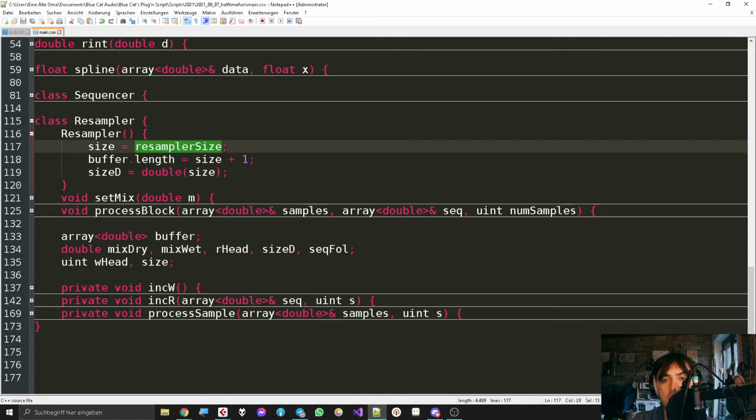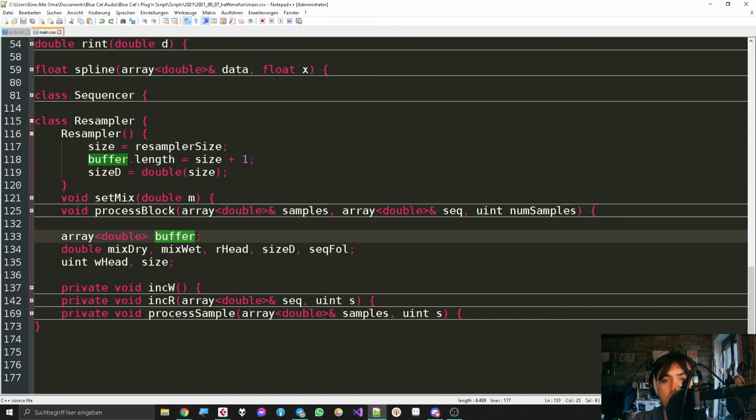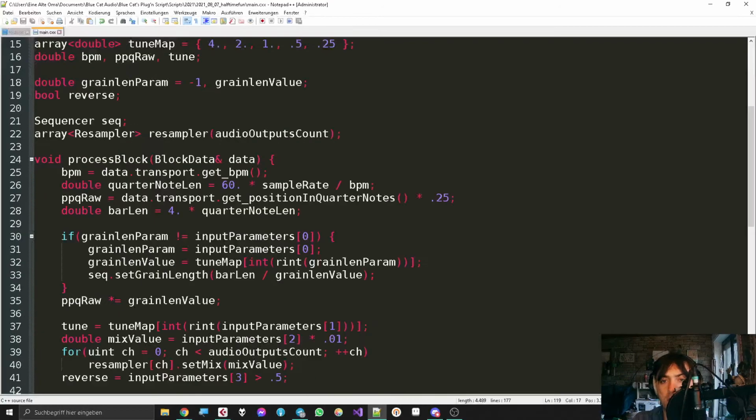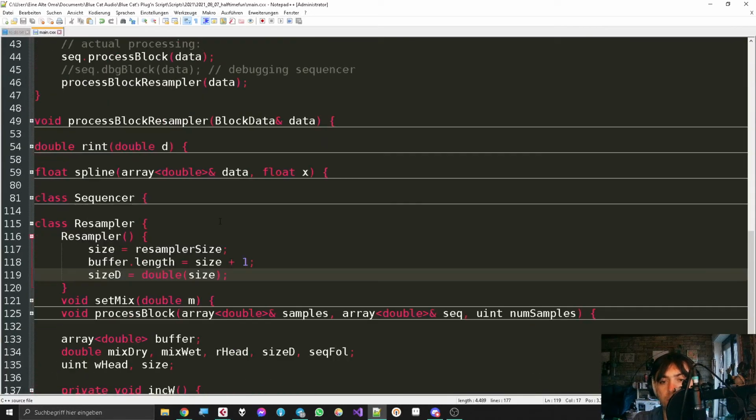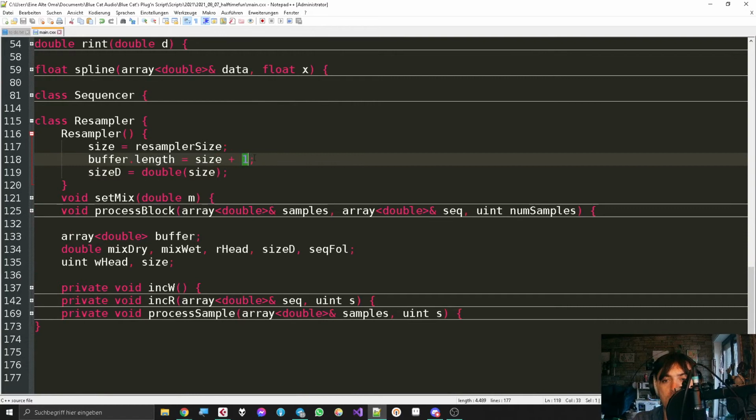Now, resampler size is actually used on the ring buffer in the resampler. You see the one with the 10 seconds. And I also put 1 on it because I got some out of bounds issues for no reason. I know that PNS sometimes is a bit weird with values that are very close to a number.